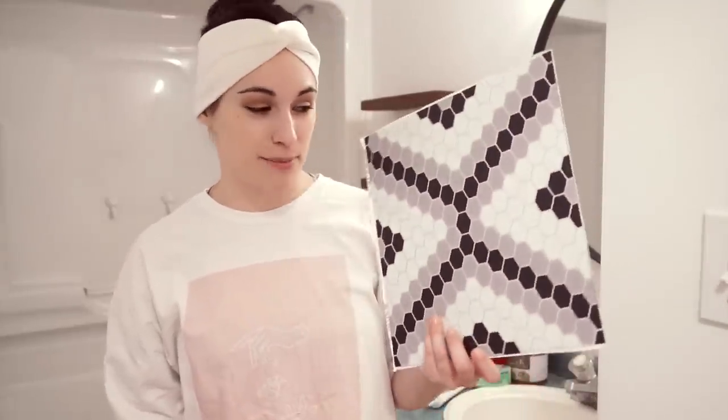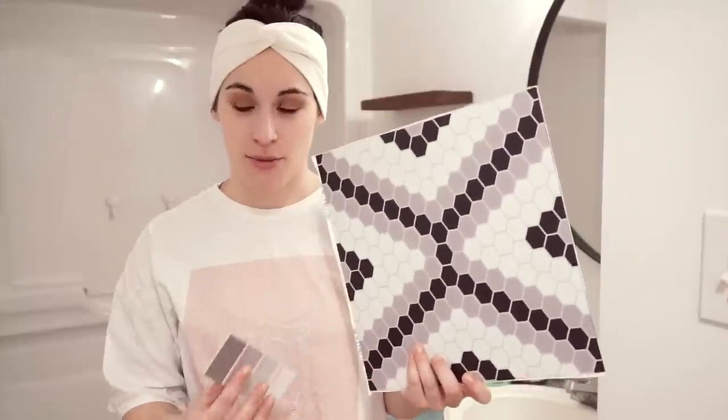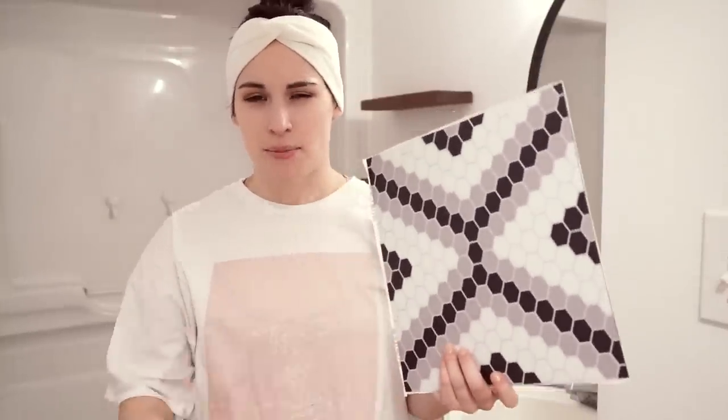So I asked on my Instagram what color cabinets I should do, either white, black, or gray. And gray actually won, which was really awesome and something that I wanted to happen because I really wanted to bring in that gray to the bathroom instead of just having it just black and white.